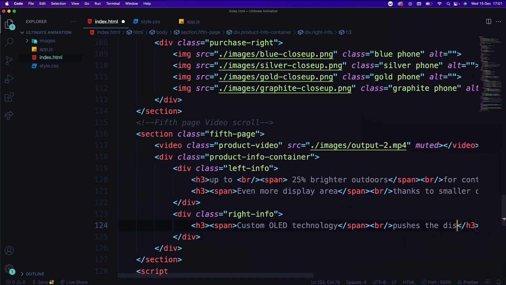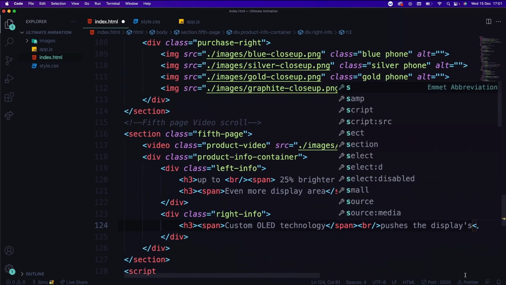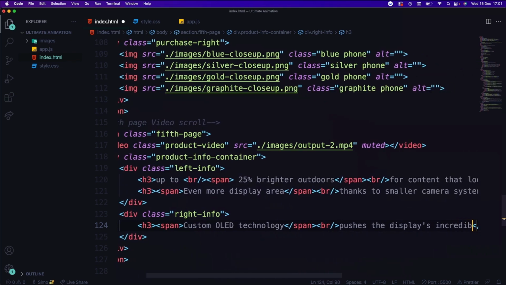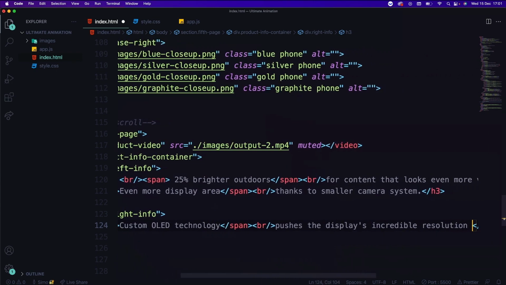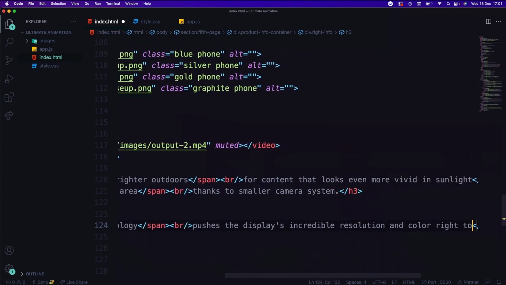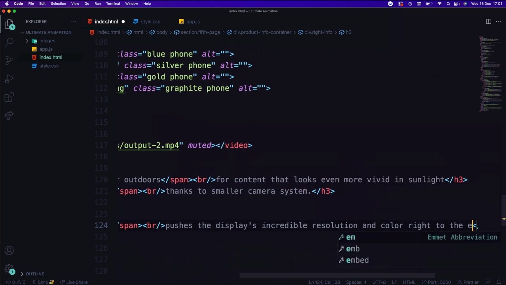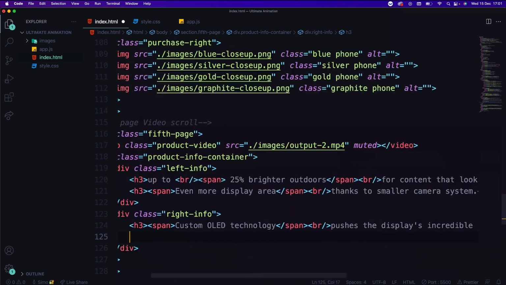Pushes the displays incredible resolution and color right to the edge. Okay, there we go.